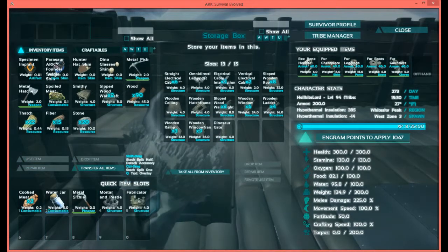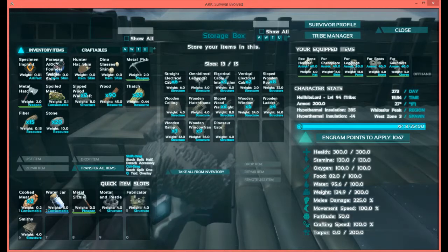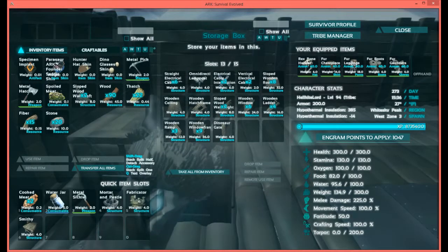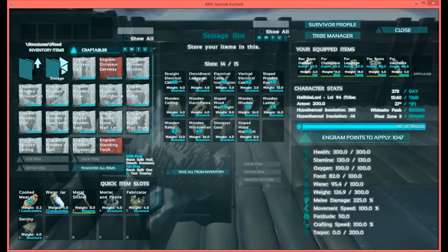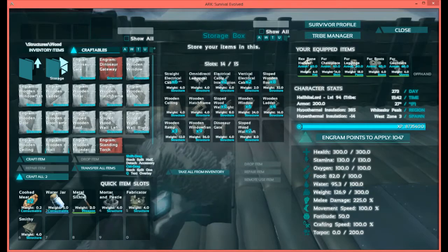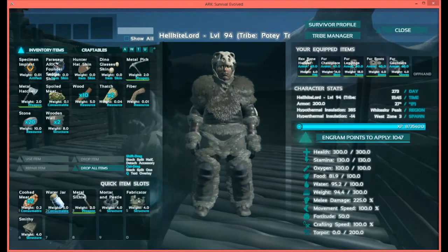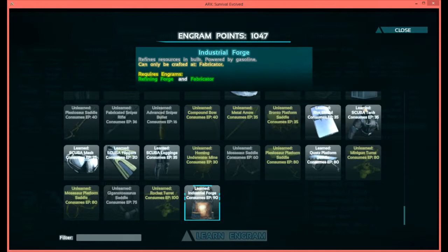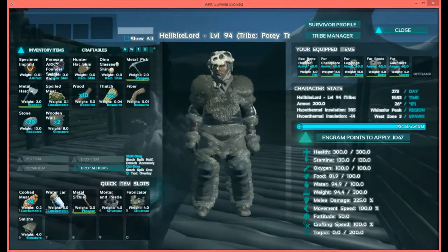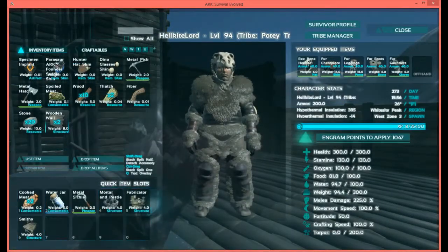Also, they updated the game last night, and they added what I believe is a cool new feature. Can't actually show you much of it, because I have the ability to make it, but I don't have the materials. Well, let me see, it's way down here. The industrial furnace. A forge. Supposedly? Oh, yeah, here. Refines resources in bulk, powered by gasoline. I don't know the full details on that yet, because I have not built one yet.